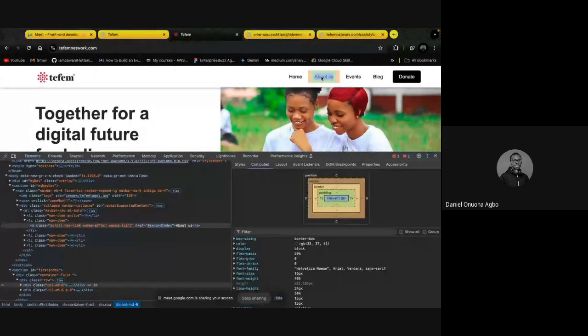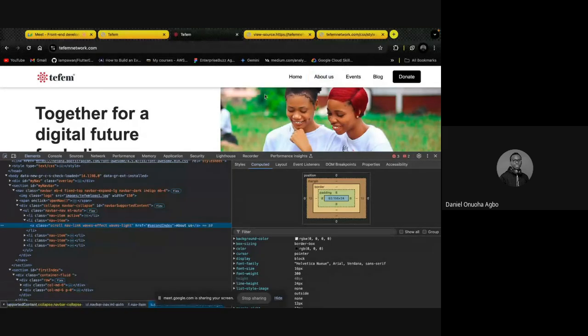blue section is the content section, while the green section is the padding. So here, if I go down to this place, this is what I have. The about section, in the about section, the content is in the blue section.